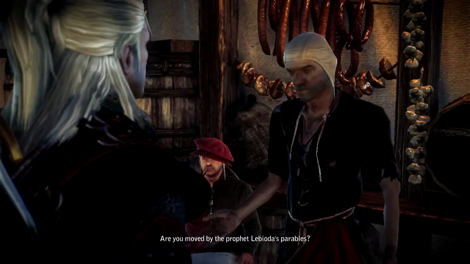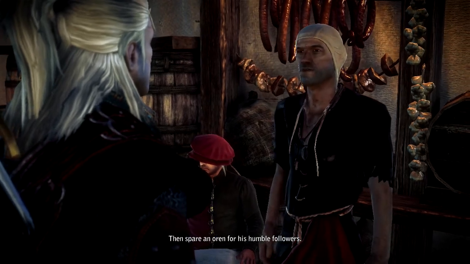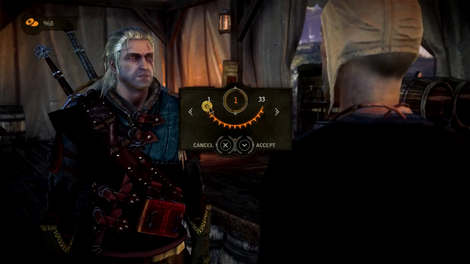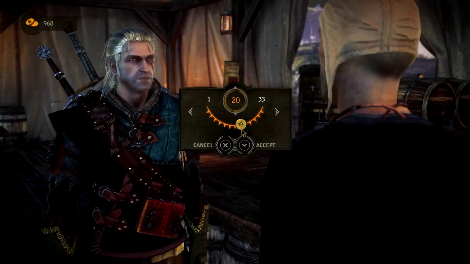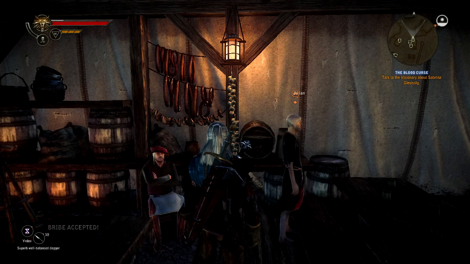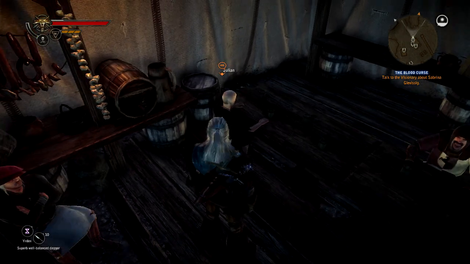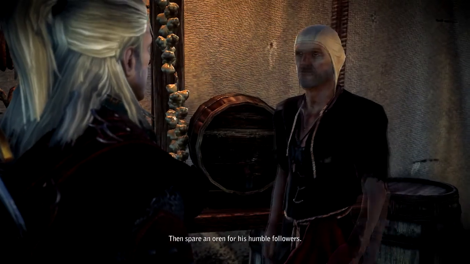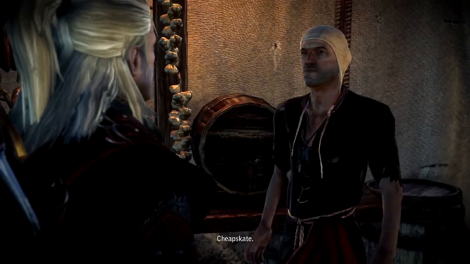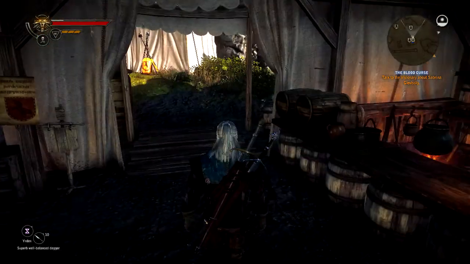Is it you? Are you moved by the Prophet Lebioda's parables? Then spare an Orin for his humble followers. I passed this guy off the first time around, but he might know something. So, 20 Orins is all I can spare. 20, 21. Bribe accepted. Hello? Are you moved? I think I just got swindled. I thought he might give me some information if I bribed him, but nope, nothing.